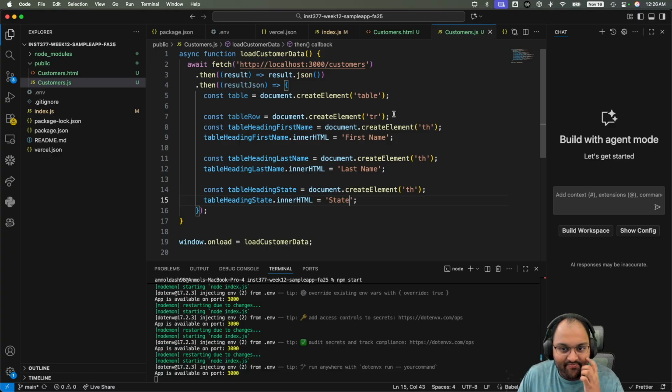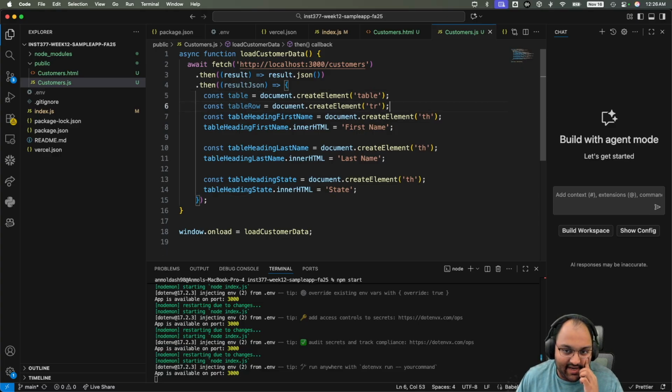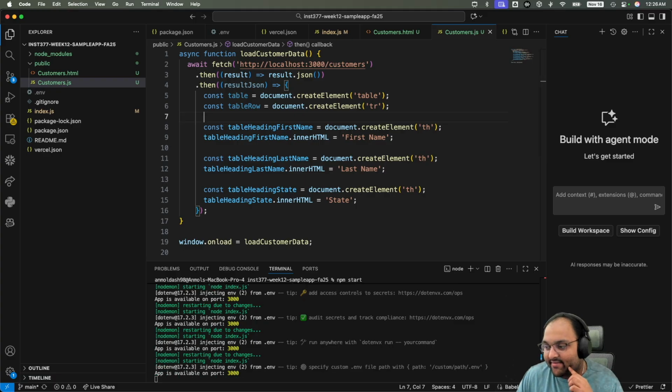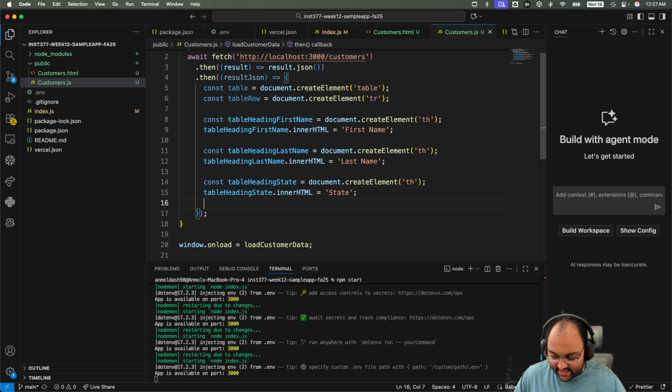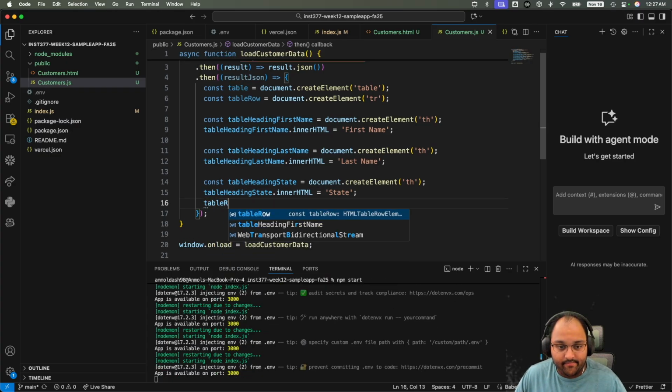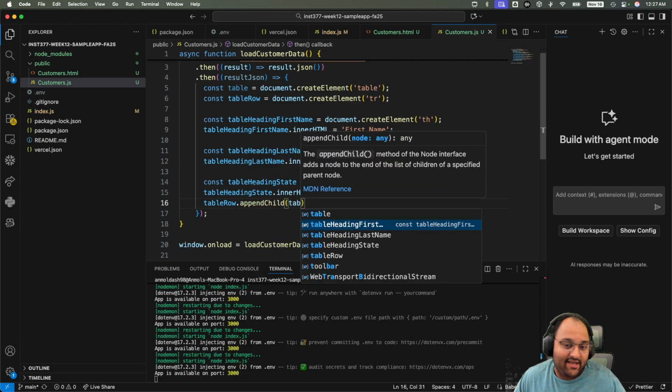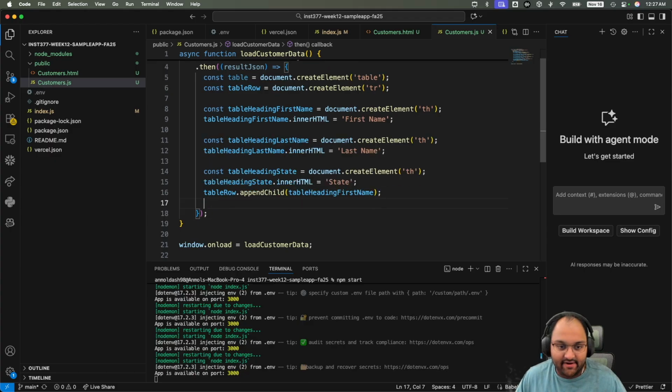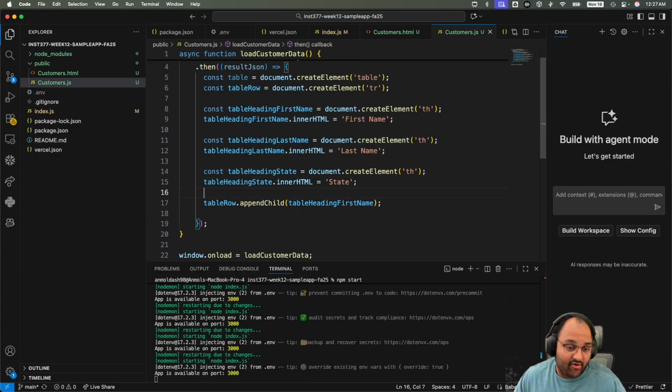Okay, cool. So now we have a table row, and the table headings, right? And so what we can do here is first do tableRow.appendChild and append each of these, because that's also very important. And remember, the order matters here.